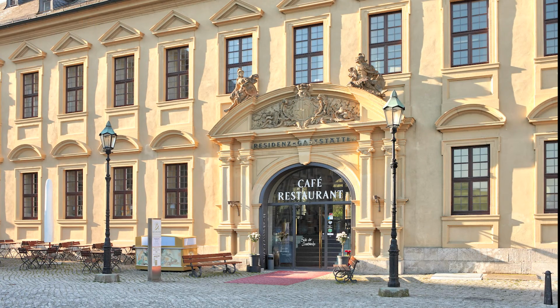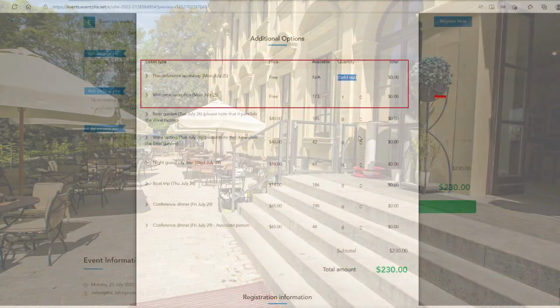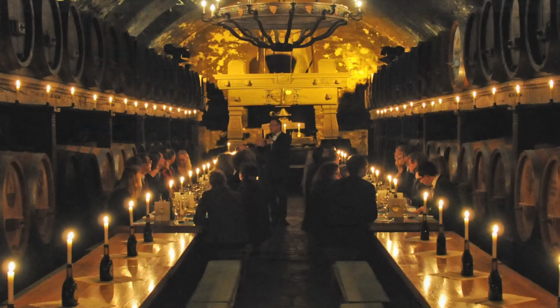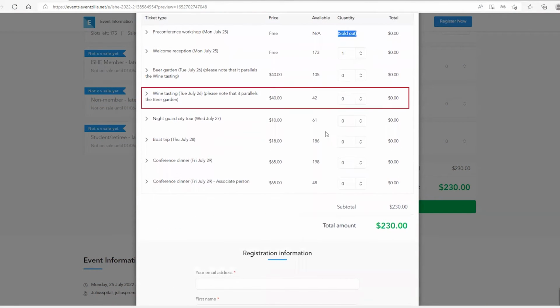A beer garden is a type of restaurant in Germany. The beer garden you will be attending is right next to the Würzburg residence. Here you get to enjoy beer, soft drinks, wine and some food. The wine tasting is exactly what it sounds like. You get to test and drink different wines and a snack plate will be served alongside it. Enjoy the evening at the State Court Cellar, which is located in the midst of the Würzburg residence.